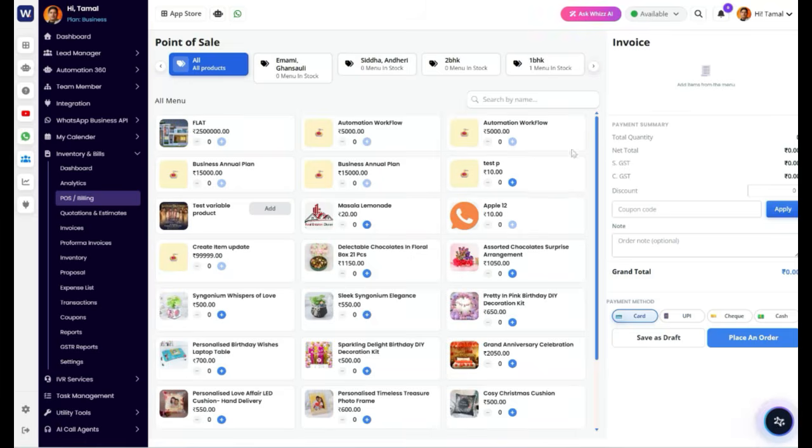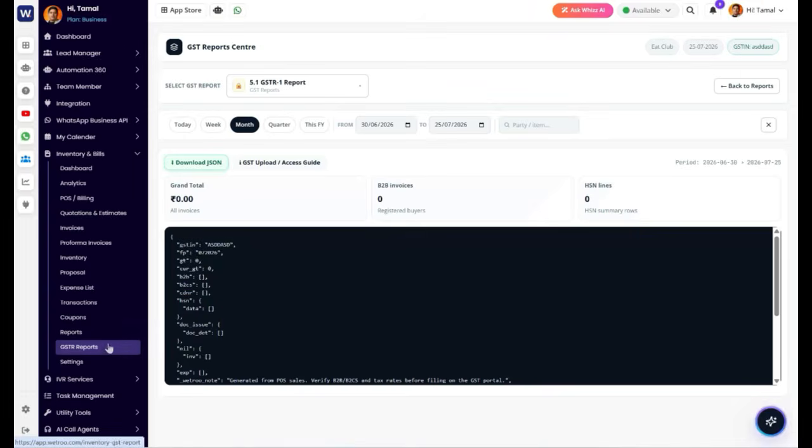You can create a detailed POS over here, where you can create a bill, and the bill will be sent to a customer over WhatsApp. Also, you can add any POS machine to print it. A small POS machine you can use, so you can print that too. So there are multiple controls over here. You can generate a GSTR report. Reports can be created and shared with the accounts team, or maybe uploaded to Tally.